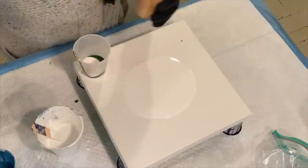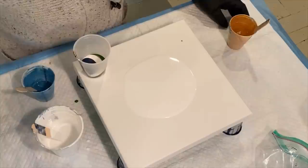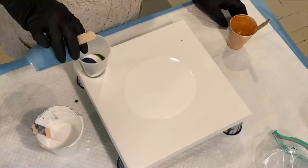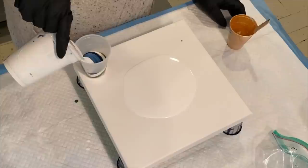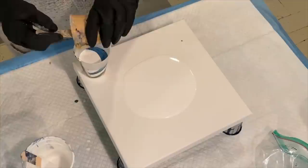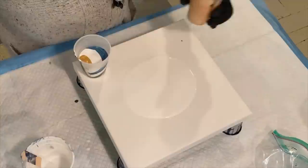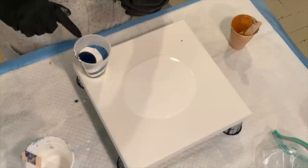Come in with, we're gonna do a little bit of the Payne's Gray, and then I have blue quartz mixed here. Also 1 part paint to 7 parts of the pouring medium. And this is a 9 ounce cup that I'll be pouring from.